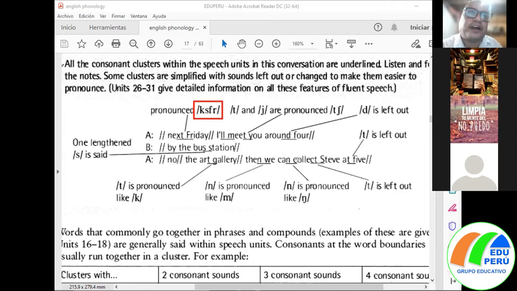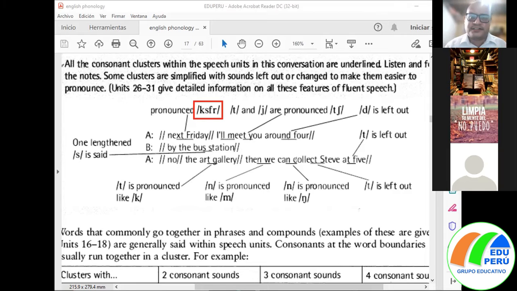So you just say next Friday, next Friday. You don't say next Friday. No. You just say next Friday, with no t sound. So what are you doing here? Elision. This is called elision. But first you link. First you link the five consonants together, but it's too complicated to pronounce the five consonants together. So you don't pronounce one consonant, the one in the middle, in this case, t.